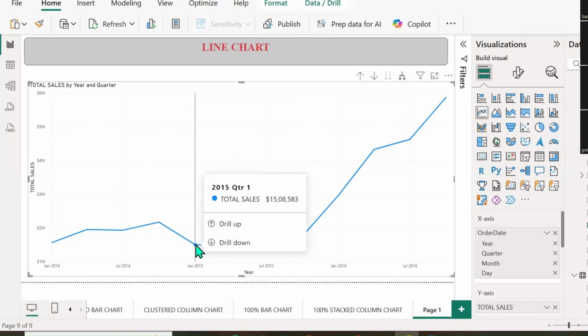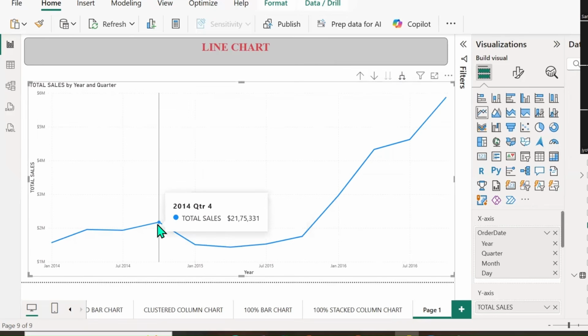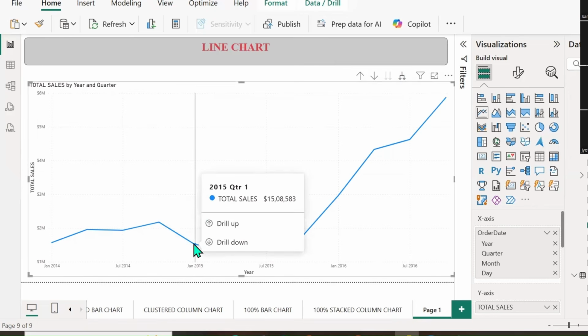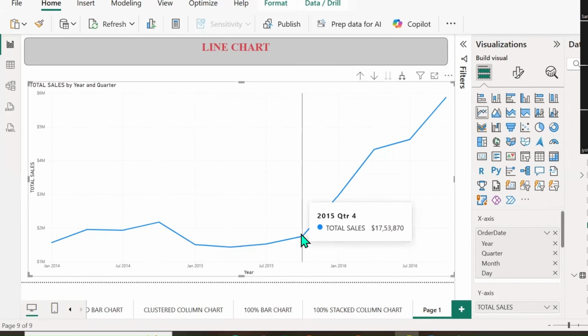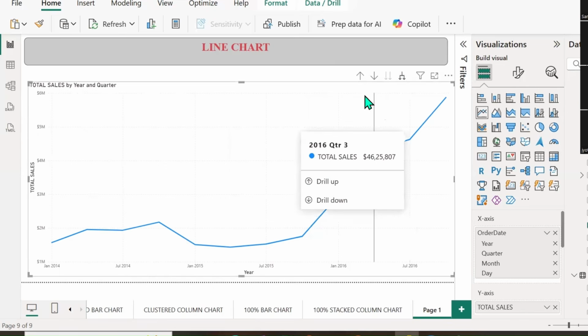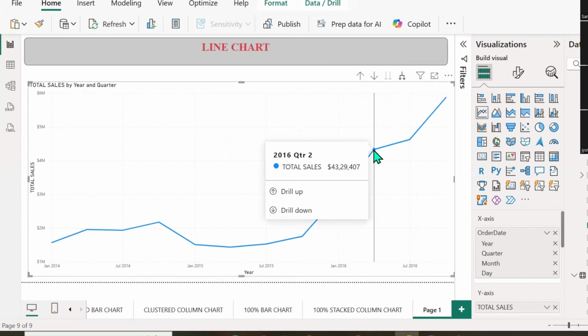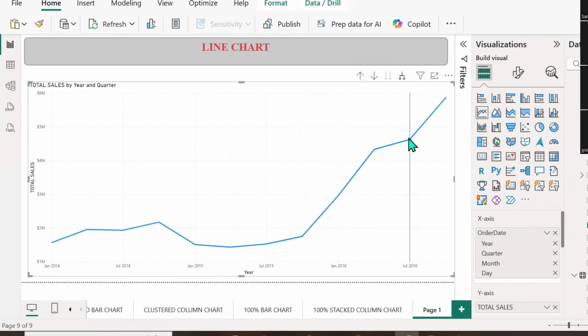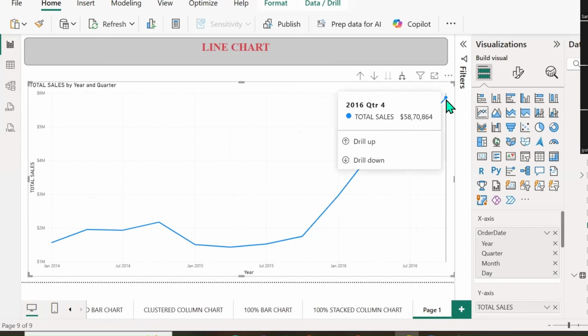And from quarter one, the sales have dropped. Okay, so in the quarter four, the sales were good. But January 2015, from the first quarter, the sales have been dropped, and it has been dropped till quarter 4. Then it improved in the year 2016 quarter 1 and 2016 quarter 2, it is increasing, and 2016 quarter 3, it is a little bit, not much. Here it is 43,000. So here it is 46,000, a $3,000 improvement. And here if you see 58,000. So there is an increase and decrease of the sales.